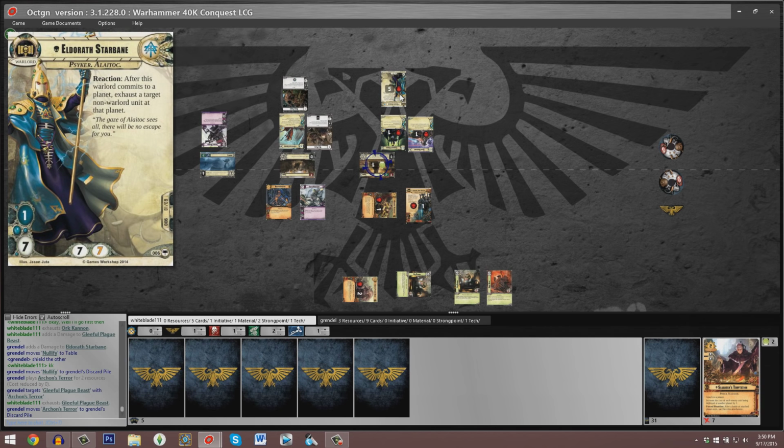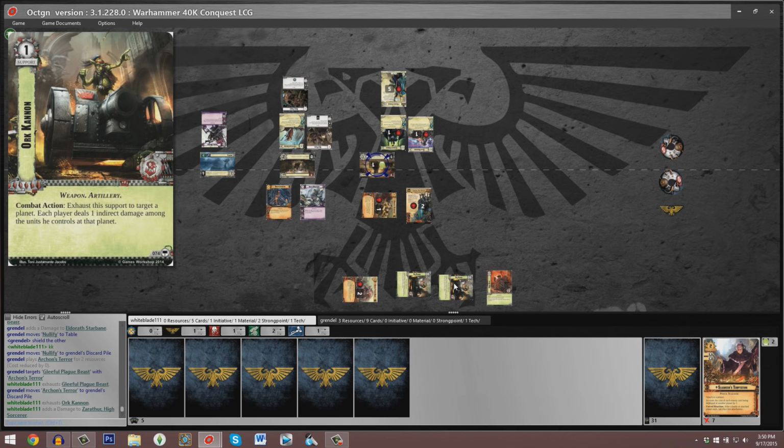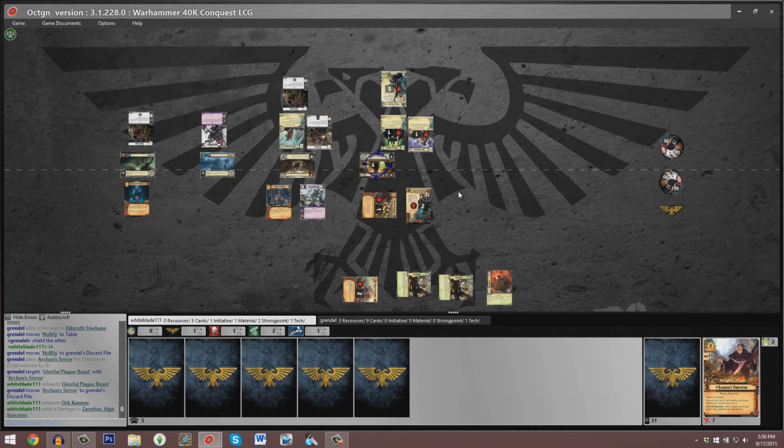Eldorath is getting dangerously close to being bloodied, however, and he's going to lose a ton of his utility as soon as that does happen, if it does. Zarathur takes a point of damage indirectly from this Orc Cannon. It is not shielded. And how is Eldar going to deal with this one? He has to assign 1 point of damage, and it will of course be amplified by Zarathur.